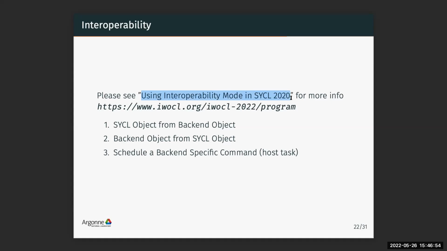You can create a Sycl object from a backend object, from CUDA: for a CUDA stream, you can create a Sycl queue. The opposite, from a Sycl queue, you can get back the stream. Or I submit a kernel, I take my event, and after I submit a CUDA kernel, and I want them to interoperate. We call it host task. So this is the thing to do.